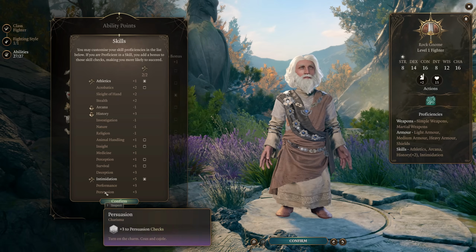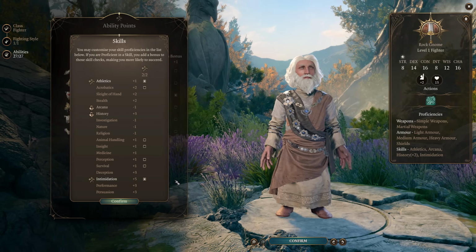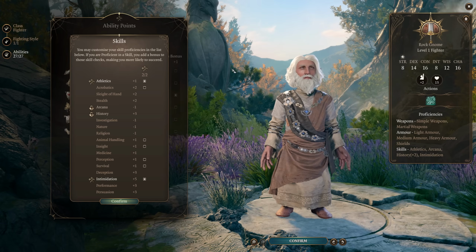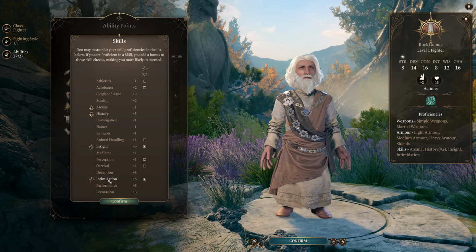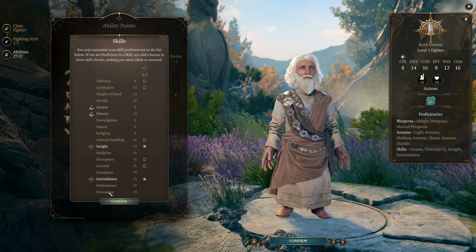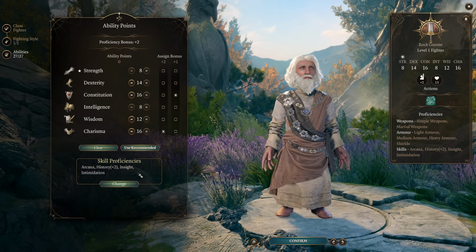For our skill selection here, I think you're going to want to take a background that gives you Persuasion, so that this character can be the party face, because we're going to be Charisma based anyways. Although it would also be funny to only take skills that you could learn in a library, like this gnome's background gives you Arcana and History. Overall, though, we're just going to take the dialogue skills that we have access to, so something like Insight, Intimidation, and then grab Persuasion from a character background, something along those lines, in order to maximize your party face potential with this character. Alright, that's level 1. Let's move on to level 2.